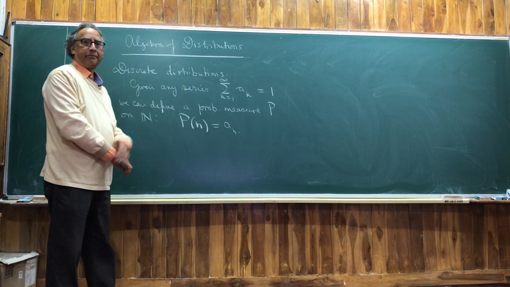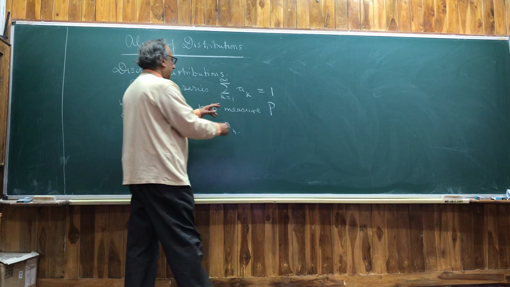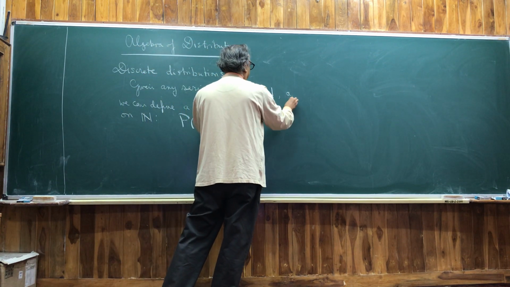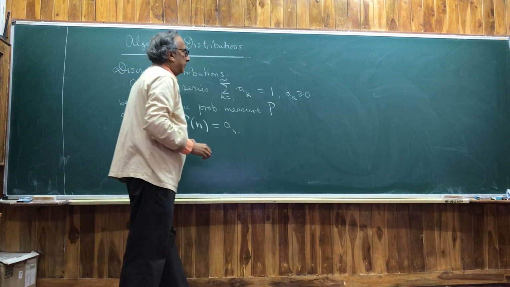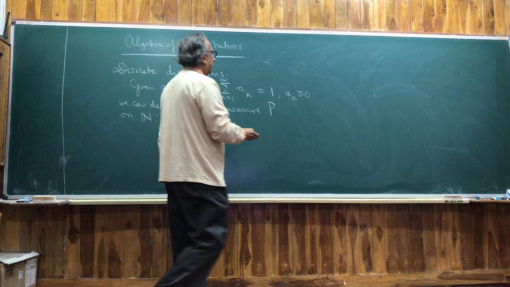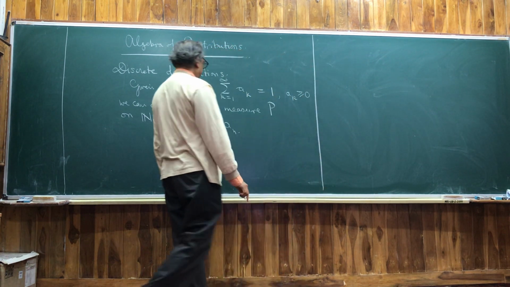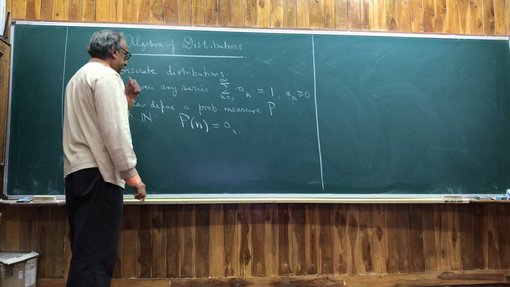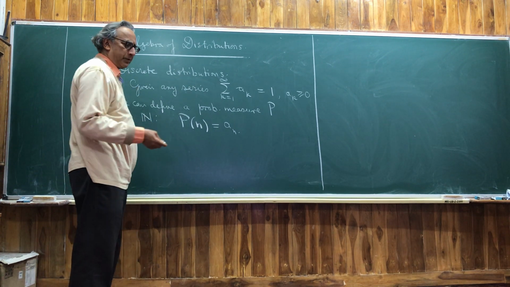So you want all these to be non-negative, right? All the terms to be non-negative. Yeah, given any series a_k that is non-negative. Well, although one could build a theory of what are called signed measures, we won't discuss that here. But let's just take non-negative things. So an example, I gave some examples of discrete measures last time.